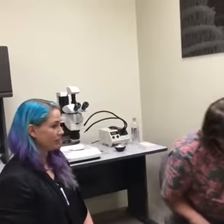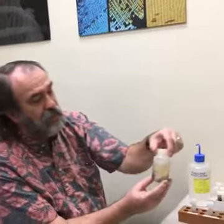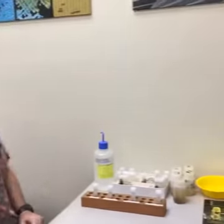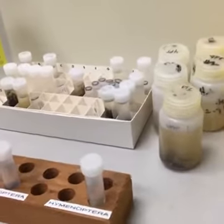So what we're going to do today is, just remind you that last week we collected things in the yellow pan trap out there in the native garden at the Bishop Museum. We put that stuff into a bottle that had alcohol in it, so we had a lot of insects. So this is just sort of a sampling of some of the things that we have gotten before with pan trapping and other types of traps.